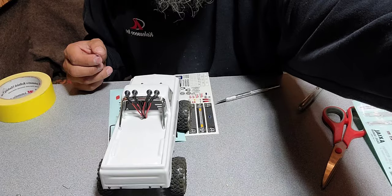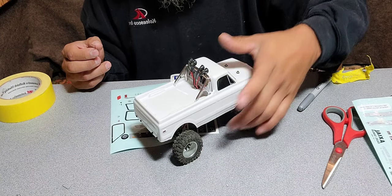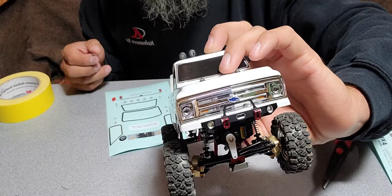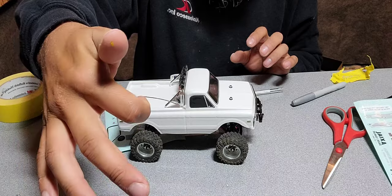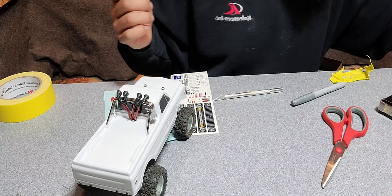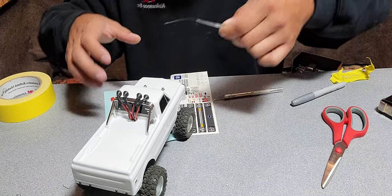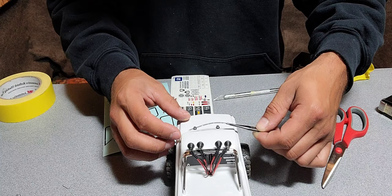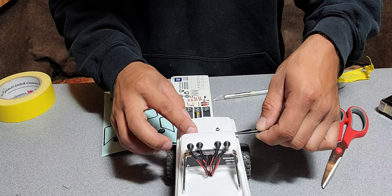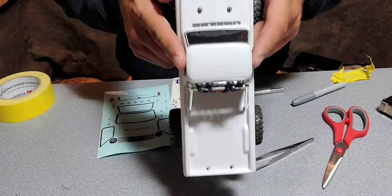This is not going well at all — everything I want to do is just messing up. All I've done so far is put the bow tie sign on there, the blue one, and now I'm going to stick the cowl vents on. I'm really disappointed that this video is not working out like I had planned, but it is what it is. Getting this centered down here — like so. A little crooked, but the cowl vents look freaking cool.